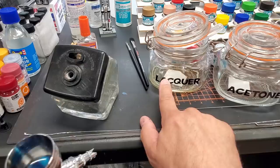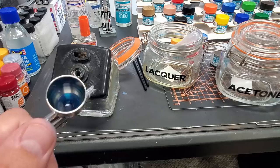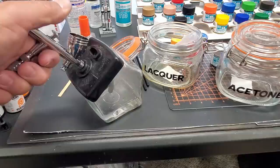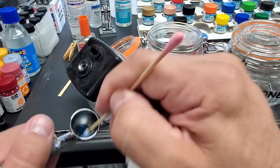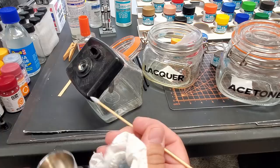Back at the bench — I'll show you how to clean the airbrush. I label my jars 'lacquer' and 'acetone' — I use a little of both. Mostly lacquer if I'm using lacquers, then a flash of acetone at the end. Swish it around and blow it out into my Mr. Hobby / GSI Creos airbrush jar. Get out what you can, then use a paper towel blast on the needle. I like to use pointy Q-tips and swirl around to get the edges of the cup clean. Dump it out, wipe around the edges, and go again with some lacquer.